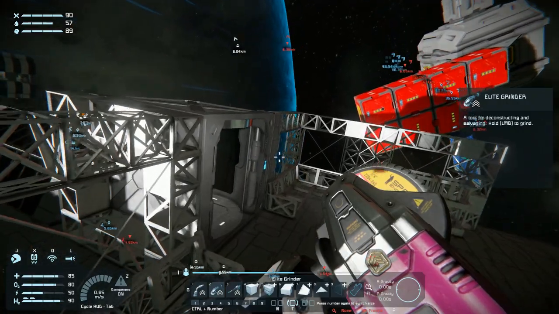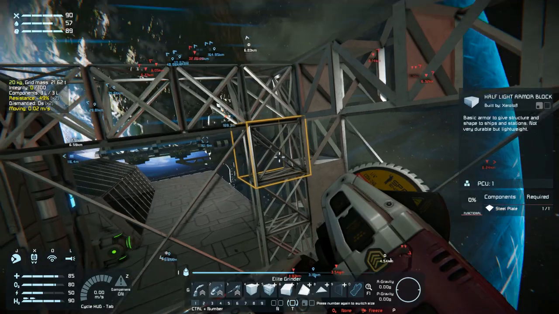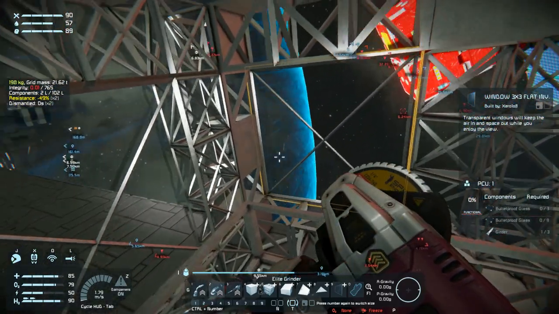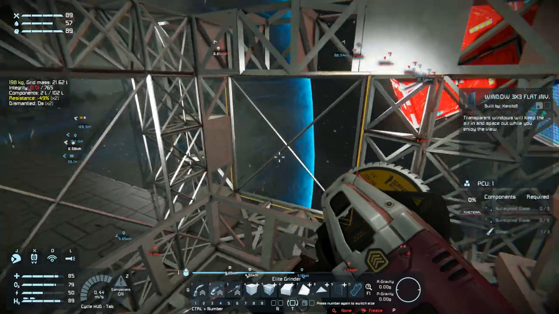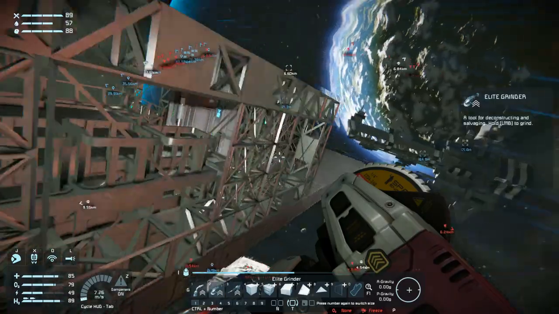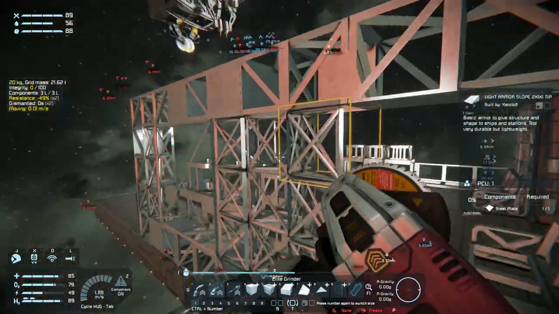Now, I don't know how I feel about having just window, transition block, corner, and then window. That's probably going to look weird. So I wonder if I should change this. Yeah, I'm going to have to change this. Okay.